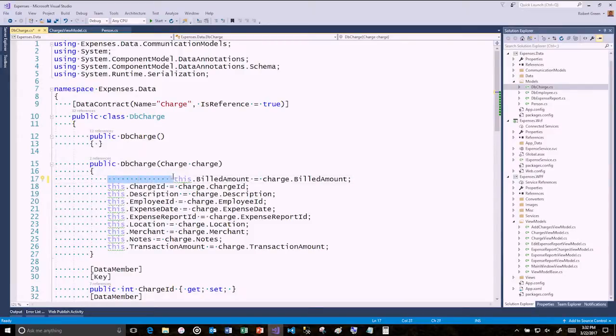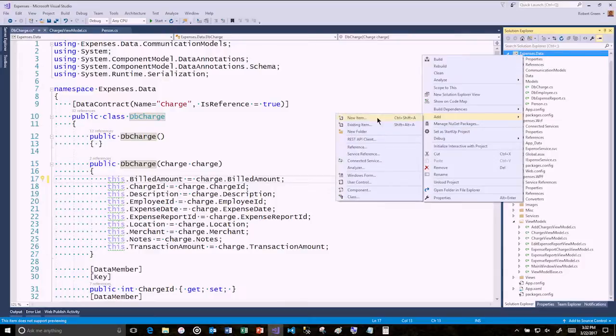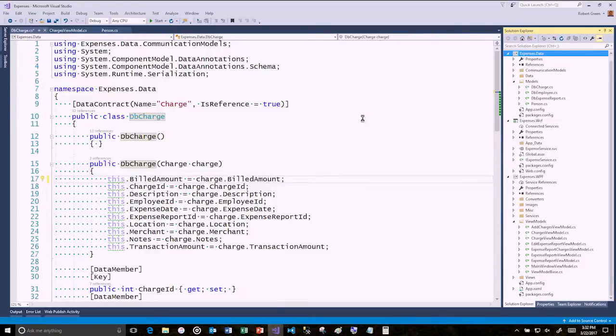Well, I've decided that in this particular project, I want to see tabs when I press tab. Now again, if I come up to the options dialog and use tabs instead of spaces when I press tab, that's going to be for all of Visual Studio. So in order to make this change only for this particular project, I can use an .editorconfig file. So I'm going to add to this project a new item.